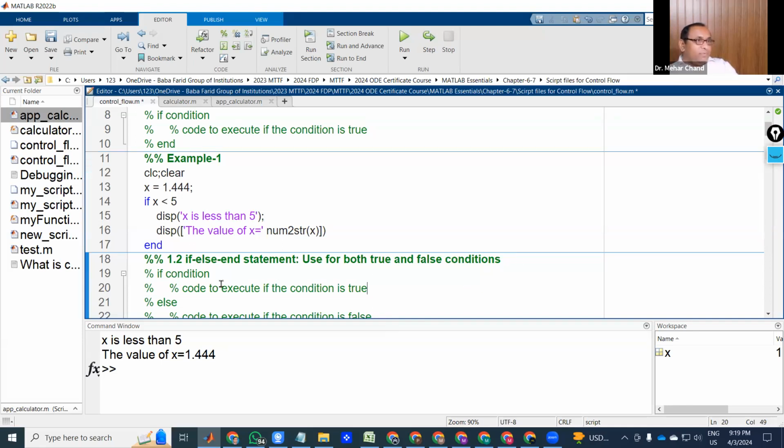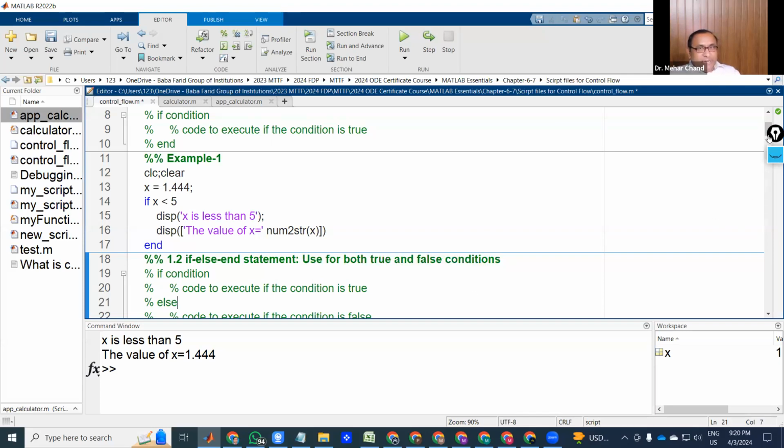So next we have the if else and statement. Now the thing is, we want to execute the code or the statement whether the condition is true or false, for both. So how can we manage? When the condition is true, the statement will be different, and if the condition is false, then we have the other result, and according to that we can manipulate.